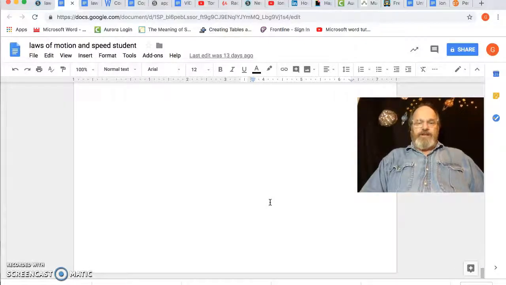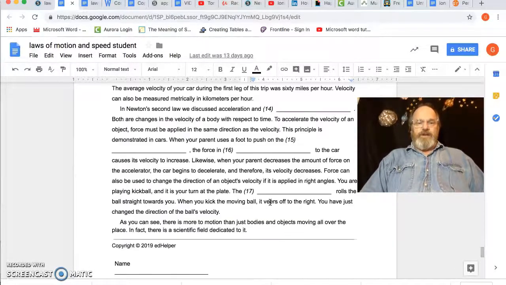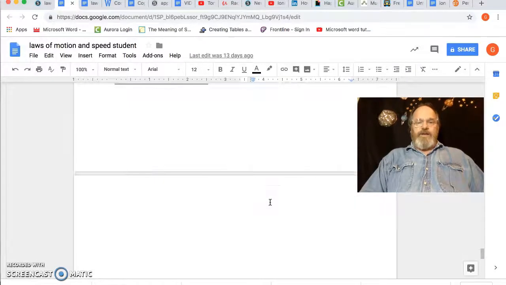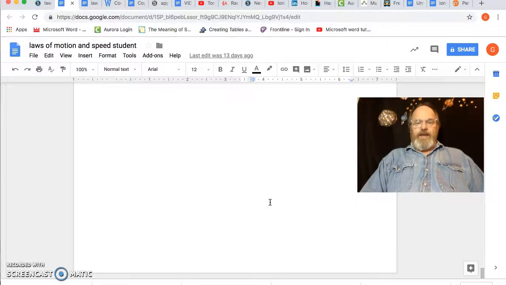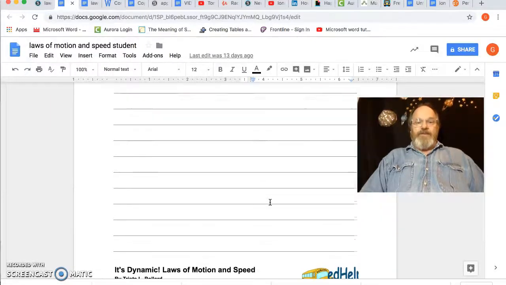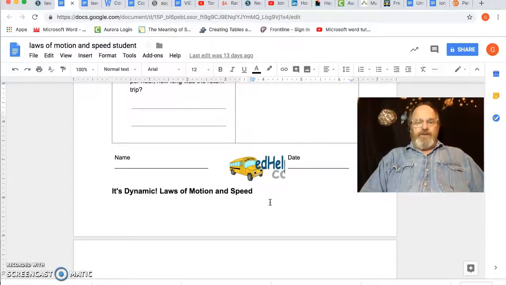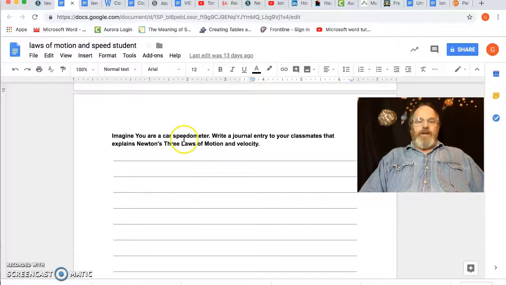Then there is, oh, you know what? I don't see the writing assignment yet. Oh, wait, hold on. Here it is. Imagine you are a car speedometer. Write a journal entry to your classmates that explains Newton's 3 laws of motion and velocity.